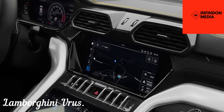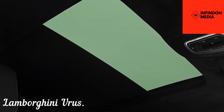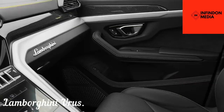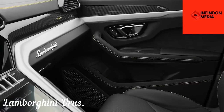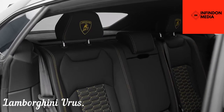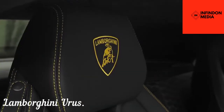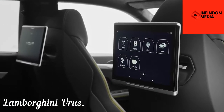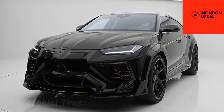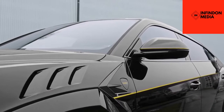The most important part of the Urus is its 4-liter twin-turbo V8 engine that thrashes 650 horsepower to all four wheels, giving you maximum control and precise handling characteristics. The engine helps the Urus reach 0-60 mph in just 3.2 seconds, with a top speed limited to a whopping 190 mph. The base price of this best-selling Lambo is set at nearly $220,000, which is justifiable considering its bonkers-fast performance and chiseled styling.